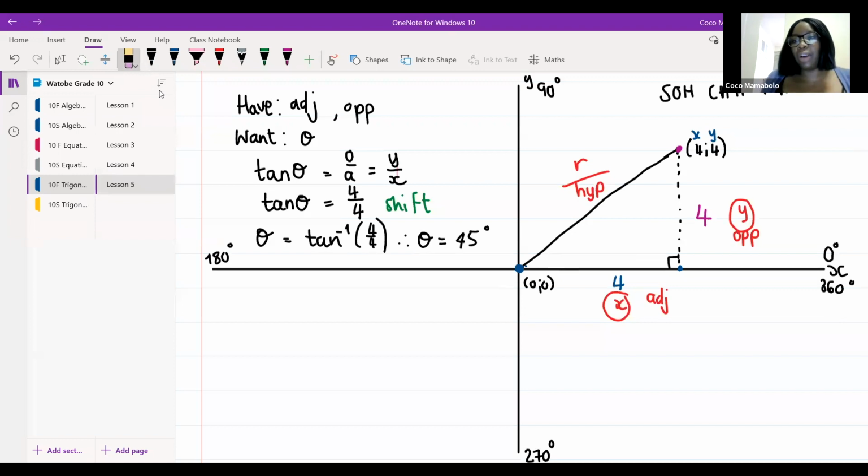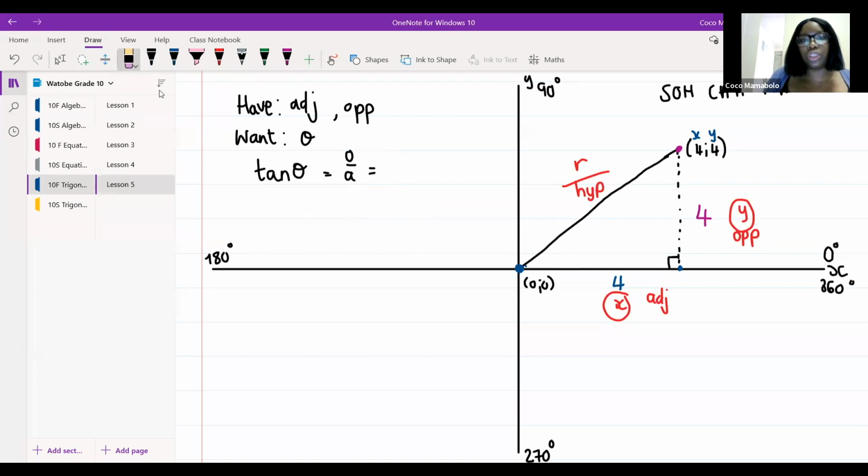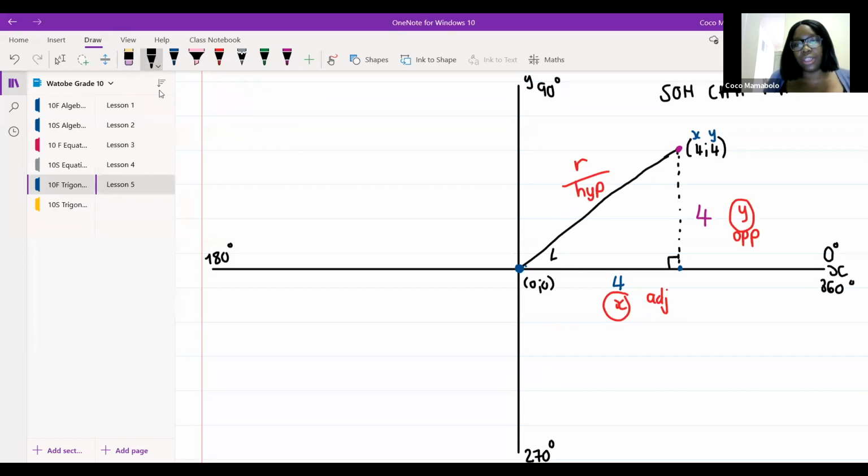All right, now here's our next challenge, guys. I want you to find me, if we have our angle, we've now figured out that our angle is 45 degrees, right? I want you guys to express the sine of theta in the form of opposite over hypotenuse, or I want you to put it as my opposite, which is y, over my hypotenuse, which is r. Okay, has anybody noticed a problem?